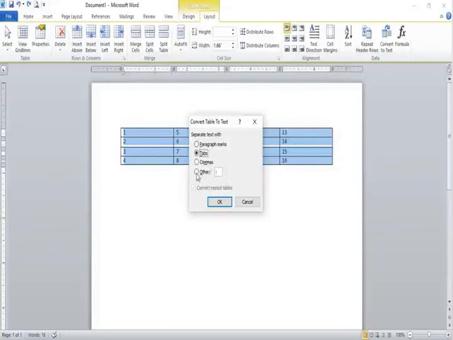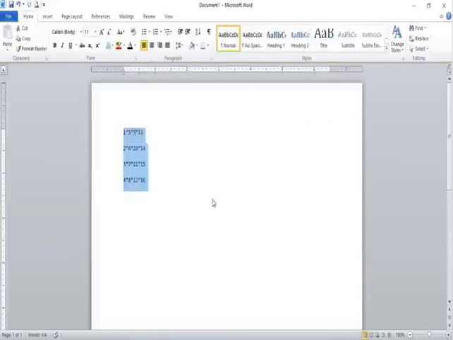Here we are taking other and giving asterisk as our separator, and after giving asterisk as our separator, we will click OK, and we can see the data which was present in the table is converted to text with the separator as star.